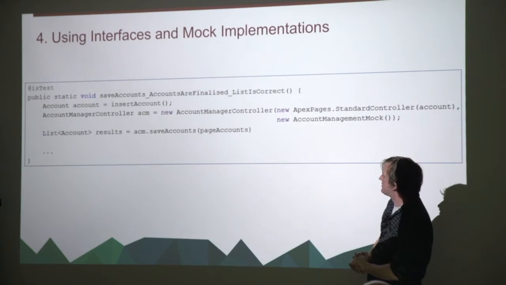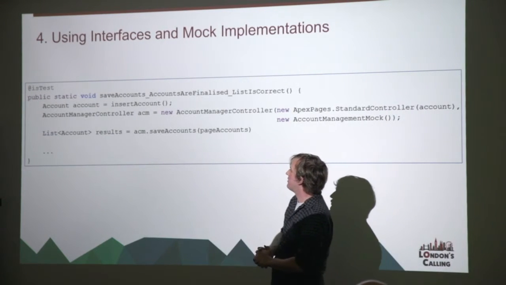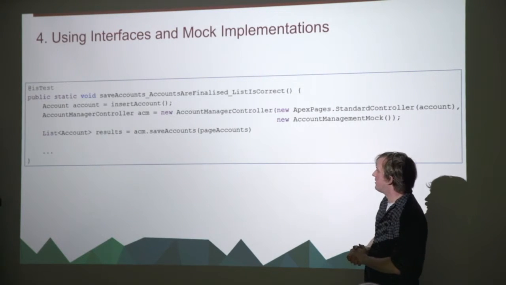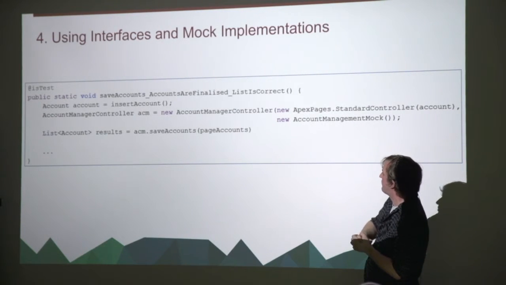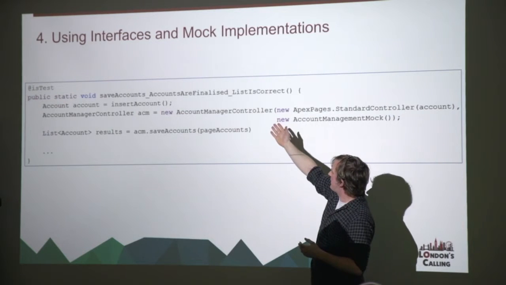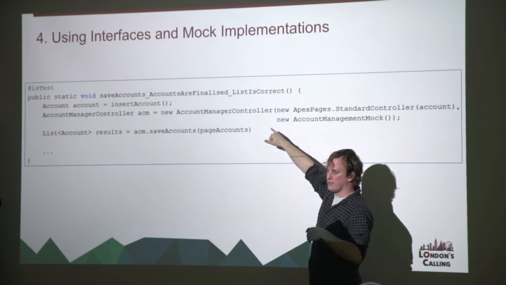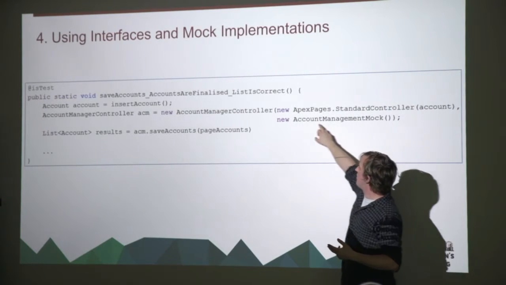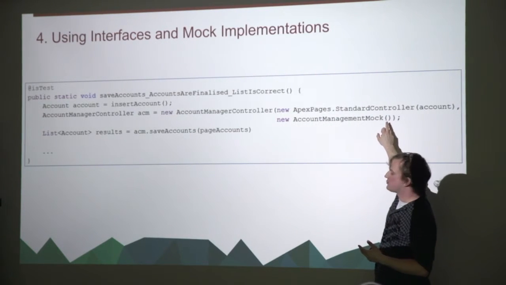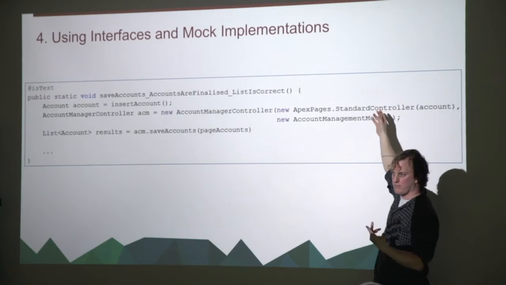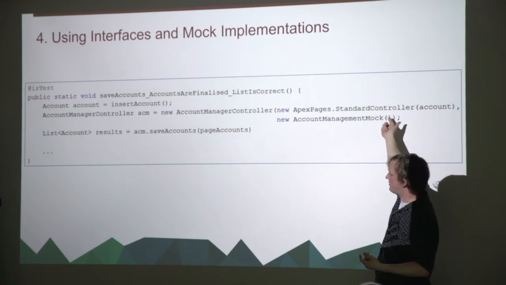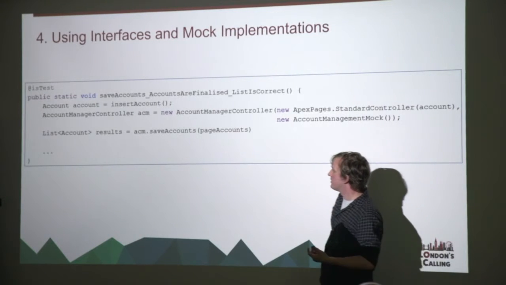So on our test class, we have this test method. We're telling it what we want to do, saveAccountsFinalized. There we go. It's a nice 3-part name. We've got a utility method there, shoves an account in. And then when we instantiate our controller, we're calling the private one that was test visible. So what we can do is override or stuff in one of our mocks. So if we'd called the public no-argument constructor, that would have made a real one with all the heavy lifting. We haven't. We said use the other one, and that gives us our mock.